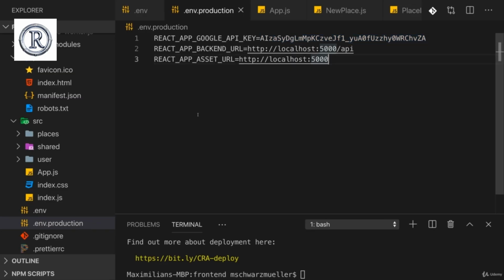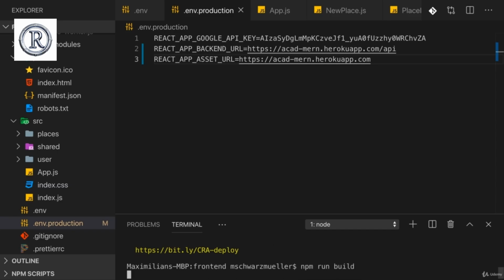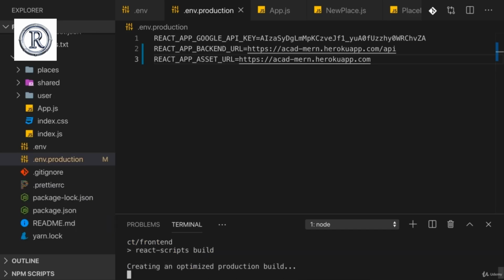So let's move over to React, and there, when we build for production, we of course now also want to use our real backend URL. Now we got this URL now, so let's grab it here and insert it instead of localhost:5000, like this. So this is now where our application should be served at in the end, and remove these trailing slashes here. So once we get this set up, we hopefully have a React app which is able to talk to our backend. So let's run npm run build again to create this production build.